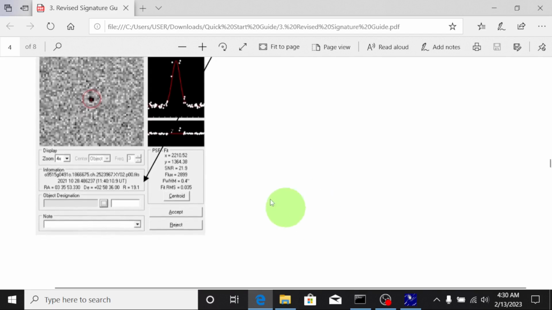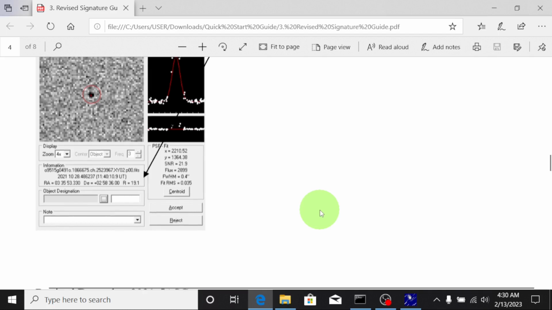Also observe something here. I want you to observe this S and R. This is the signal to noise ratio. Part of the rule says that it must be greater than 5. So if you have a signal to noise ratio that is less than 5, it is also a false signal. I think you can read that if you peruse through this manual guide carefully.